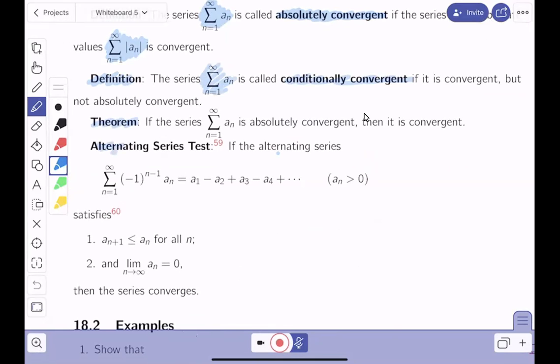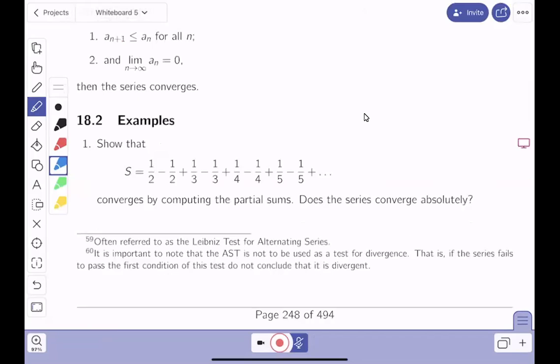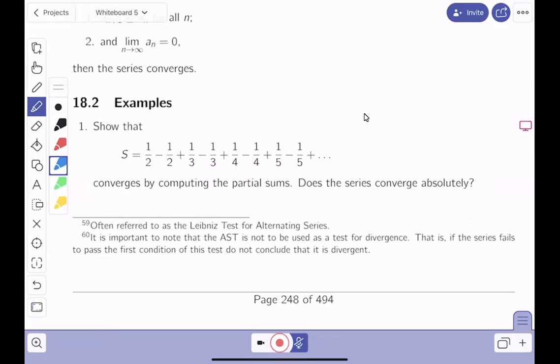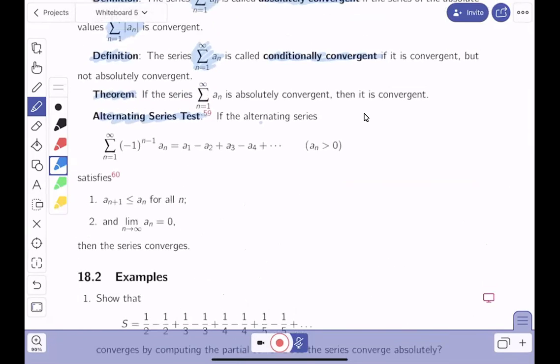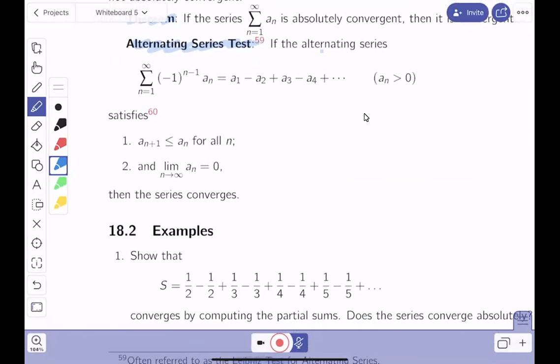Alternating series test. It's also called Leibniz's test. Let me see if that's written at the bottom of the page, by the way. Yeah, right over here. It depends where you are in the world what they call things, but it's pretty easy to go through. And again, another footnote to read it. Alternating series. Again, remember a_n is positive. What do you get over here? You need to show this and you need to show this. If you can show those two things, we're going to say the series converges.